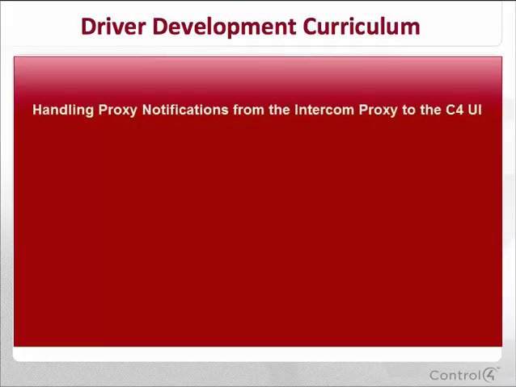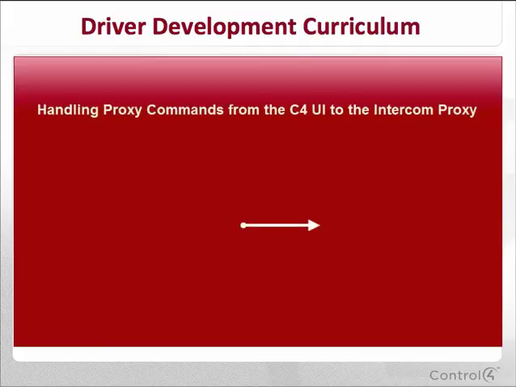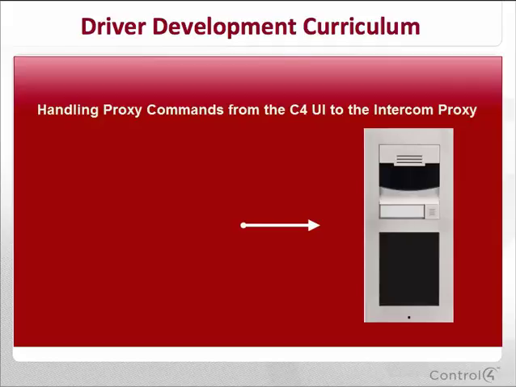Now, let's change directions and take a look at communication flow coming from the Control4 UI to the Intercom or door station. When we refer to Control4 UI, we're talking about the initiation of an Intercom-based message being sent to the door station or to another intercom from user interaction through any device running Navigator or Composer Pro's control. For example, this could be a T3 touchscreen. We call these messages proxy commands.